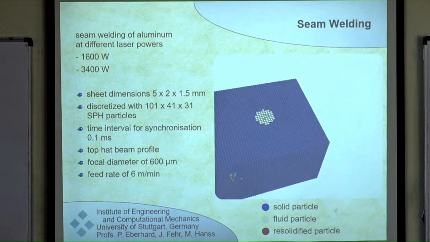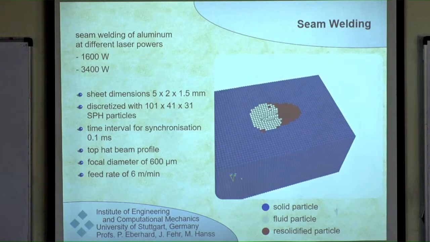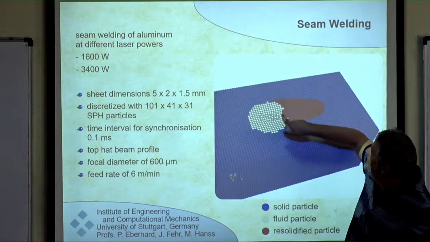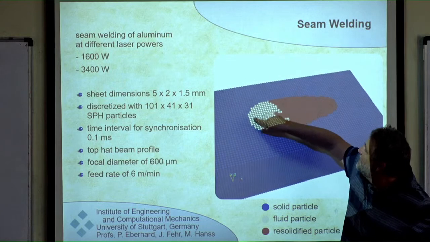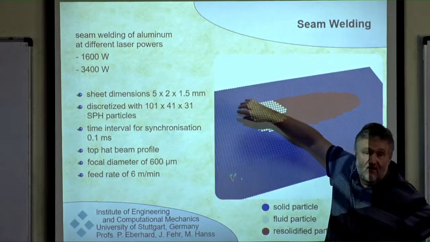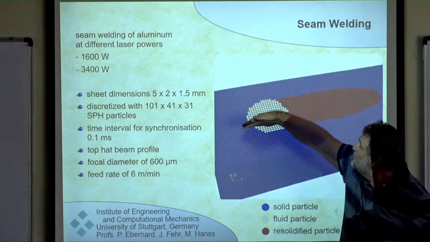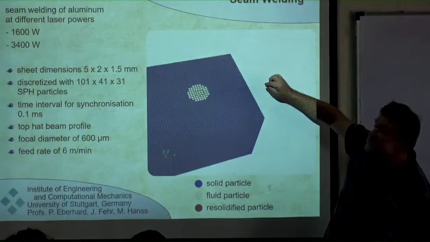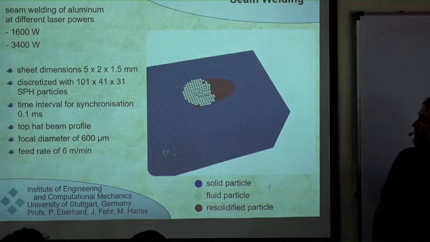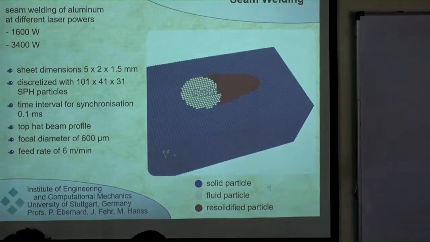Okay, now a first simulation. First, a low power laser. So here it's directed. The laser is moving here. This is liquid material now. This is solid material again. The blue one is solid but was never liquid. And so it's moving back and forth. If you cut here, you can measure the depth, for example. So this is a first simulation where everything I mentioned before kind of came together.